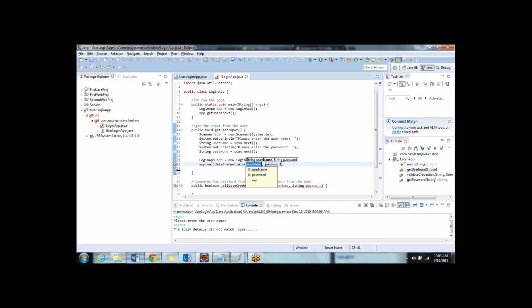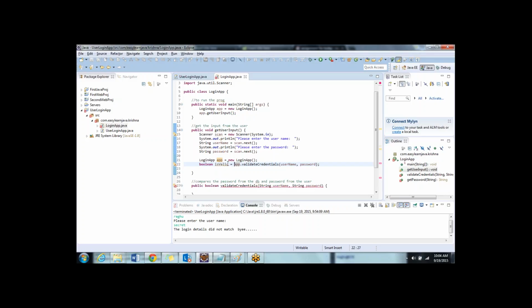It is taking username and password. Okay, well and good. So once this is done, what I want to do is I want to store this output into a boolean value saying that either true or false. So what I want to do here is boolean is valid.